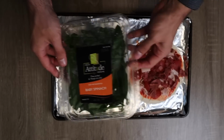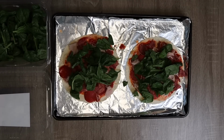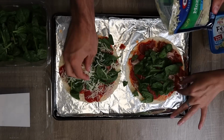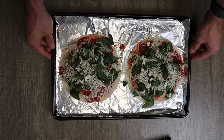And speaking of vegan, I'm adding a little fresh veg myself in the form of some spinach. It gets so crisp and crunchy when you put it in. Oh, okay, so there's that feta I was talking about earlier that's fat-free. It's like 9 grams of protein, 45 calories. It's insane. So topping it off with that, so that way everything gets kind of packed down with the cheese.